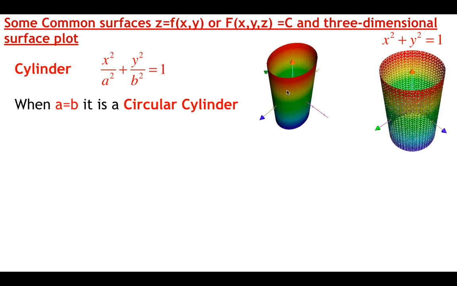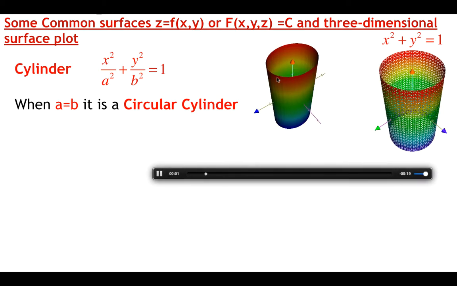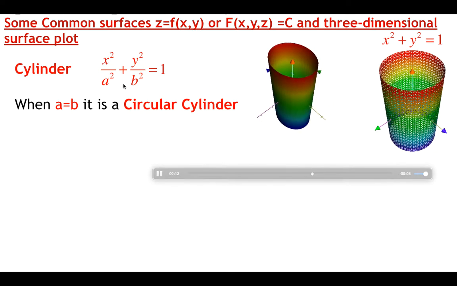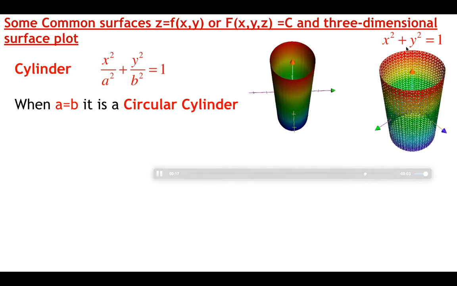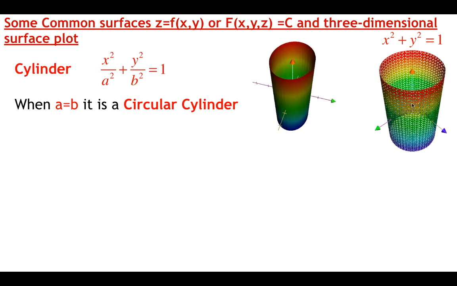Okay. So like this is the x-axis, y-axis, and this is the z-axis. So it is x square by a square plus y square by b square equal to 1. Okay. So ellipse on the xy plane, and that ellipse extends in the direction of z, because this is true for all z. Okay. So you can see that the cross section here is elliptic. Okay. And in case a equals b, then this will be a circular cylinder. Just for example, here we have drawn this as a circular cylinder open along this z axis.